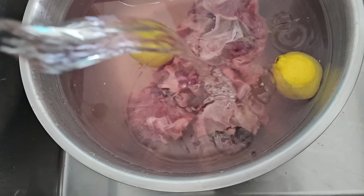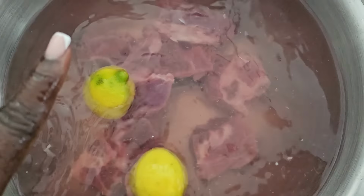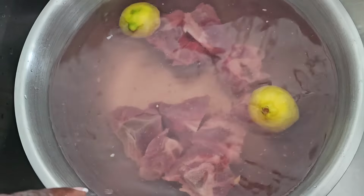All right, so we have the beef. I'm just gonna put some vinegar, and we're gonna wash this in a lime and vinegar for the soup beef. All right, it's tough. Yes, when I get it, yes. And it's now in the water, and I'm gonna clean it up and season it up.